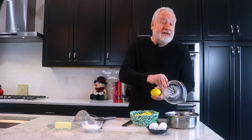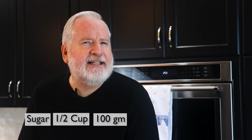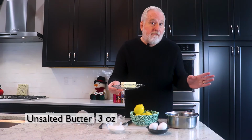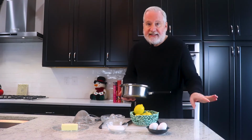The zest and the lemon juice go in a medium-sized pot. Add a half a cup of sugar, 100 grams, into the pot. 3/4 of a stick of butter, 85 grams. Bring everything to a boil except for the eggs, beat them on the side.